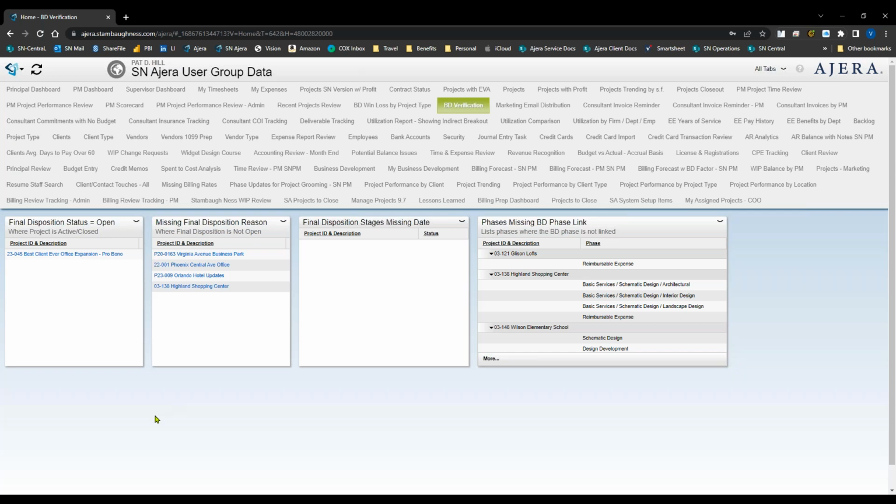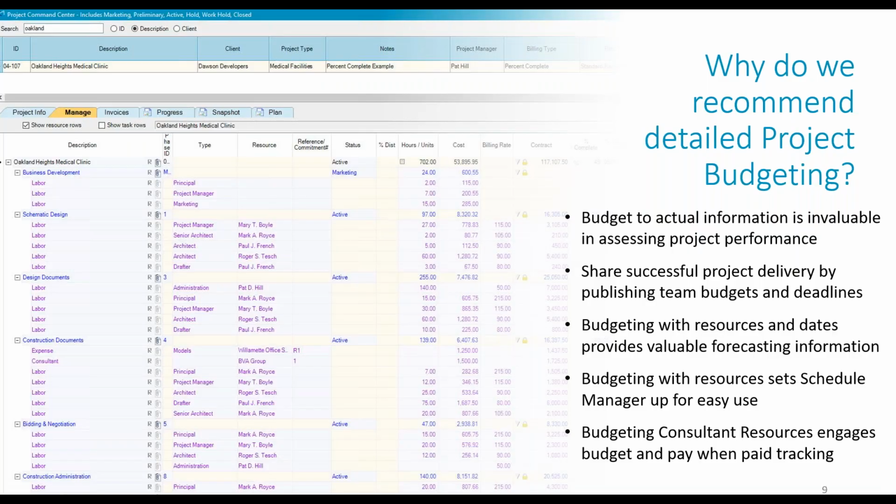Connie, can you confirm that you can see my Ajera screen now? Yes, Val, I can see your screen. And actually, before I move on from that, sorry, I'm not being a very good team player here. Connie, anything you would add to any of these bullet points? No, I think you really hit it.